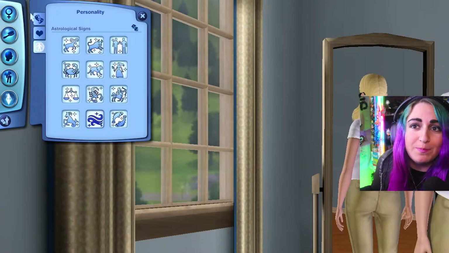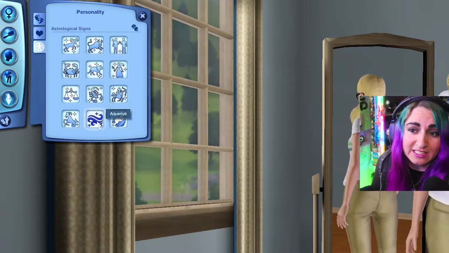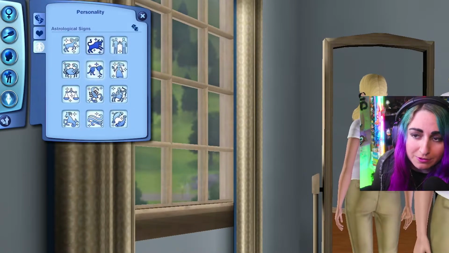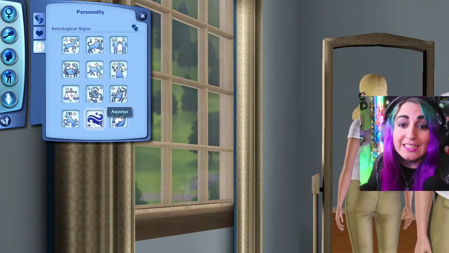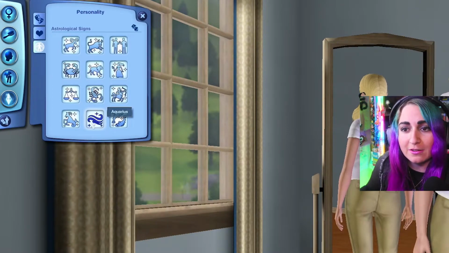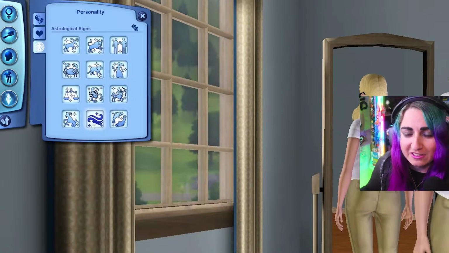Also, based on the personality traits, you will get a zodiac sign, which is also chosen for you. But you can pick anyone you want if you wanted to pick your own or something different. But it's cool that it auto generates. So I think that's really cool. I would love to see zodiac signs come back in The Sims 5. I think those are important and something a lot more people should pay attention to, because there's so much that you can learn about yourself based on your zodiac sign.